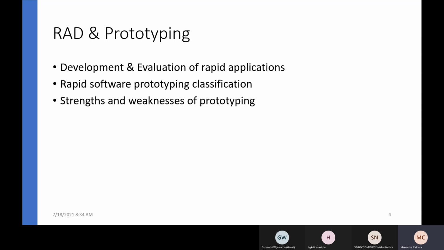Before that, I would like to ask if you have any questions related to last week's lesson under the software methodologies. You can take a minute and ask me any question, then I can clarify. Then we will start.